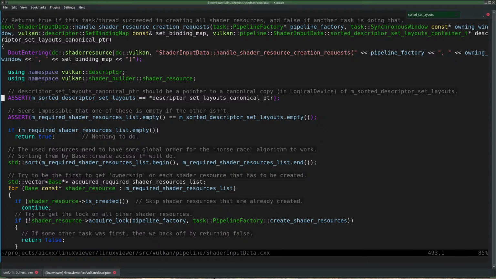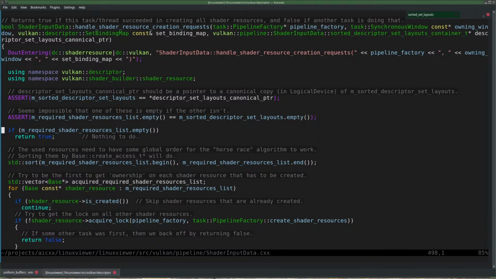Maybe some point in the future I make a certain change, and then this assert breaks, and then I'm like, what? And then I read this, and it says that it should be a pointer to a canonical copy of the sorted descriptor set layout. So whatever change I made broke that, and I need to know that immediately, of course.